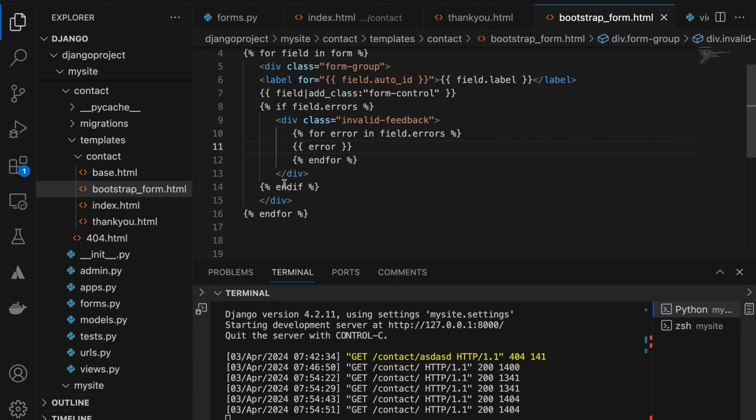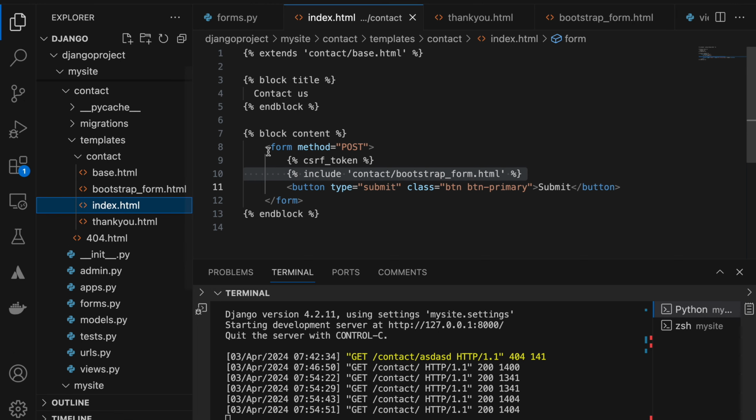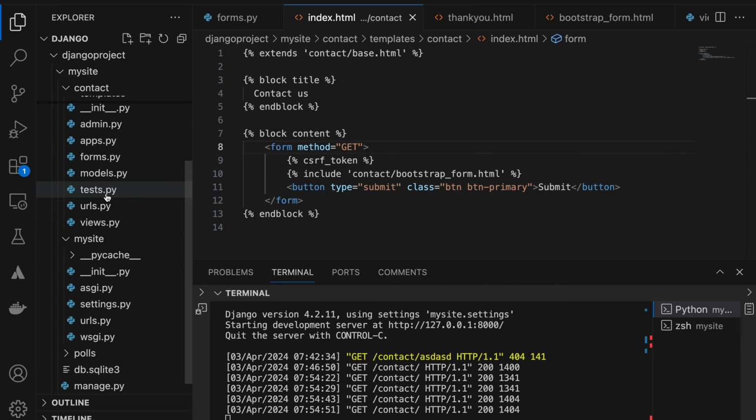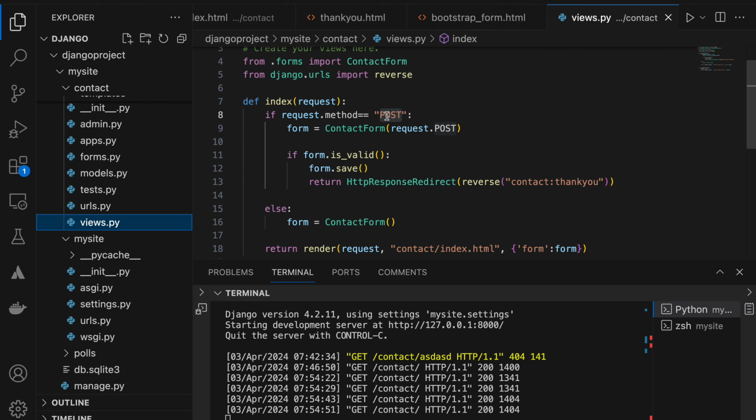This was the index, this was the form. Now the method is post, so I'm submitting the form. Suppose that I've written get, do you think it will accept the values?